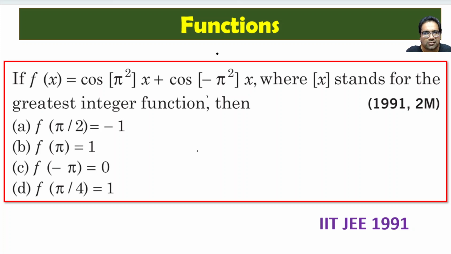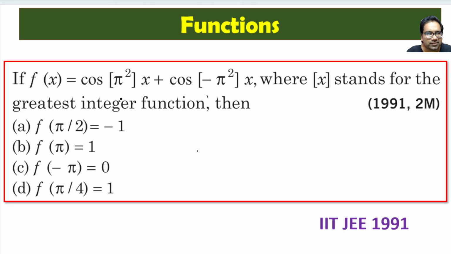Cos is an even function, right? Cos of plus x equals cos of minus x. Cos of minus 10x is actually equal to cos of 10x. Cos is an even function; sine is an odd function. Even function means cos of minus x is equal to cos of plus x. Cos will look something like this. It is symmetric: this side is equal to this side. Cos is symmetric about the origin, so, sorry, about the y-axis. That's why it is an even function.